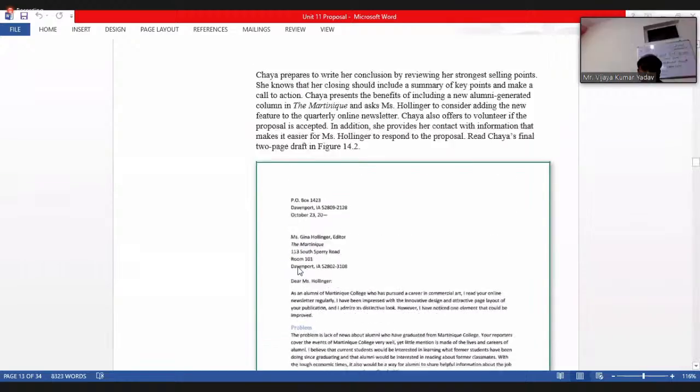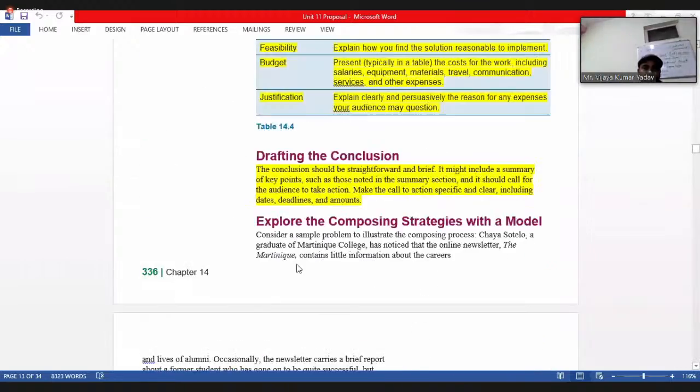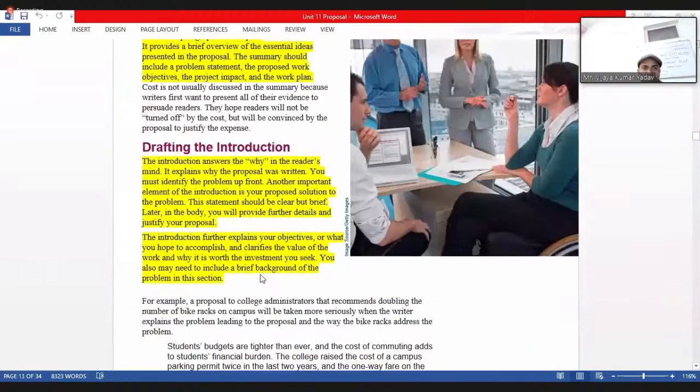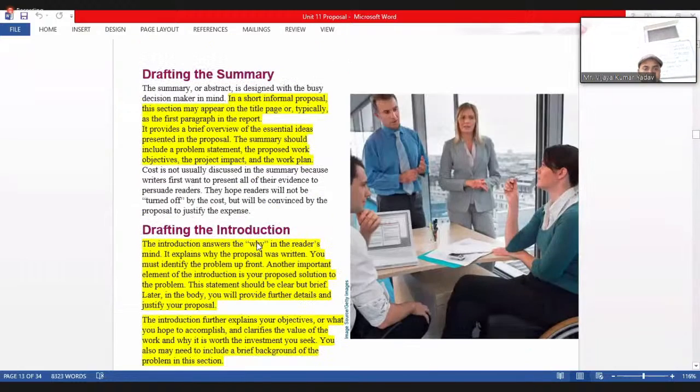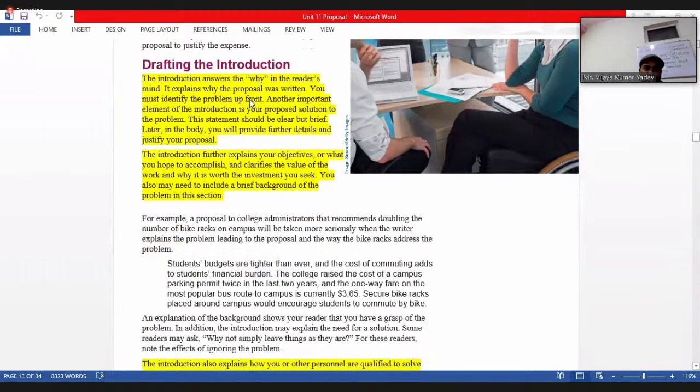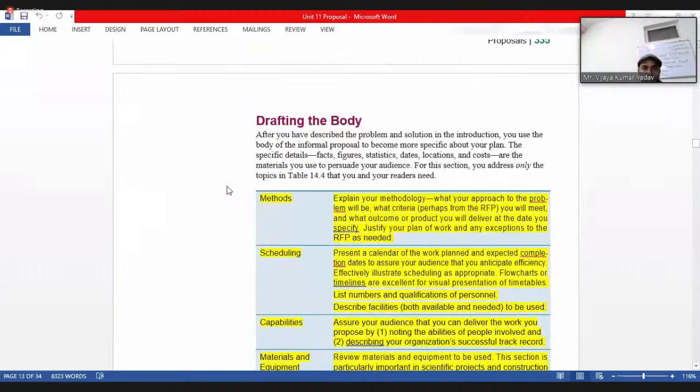So see here, this is the body part from methods. In introduction, what you have to write, we explained. You can see this very sample, and whatever theory we have discussed, all this you can find in the sample.